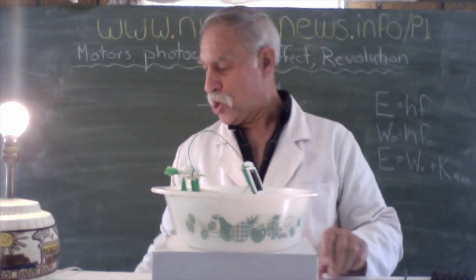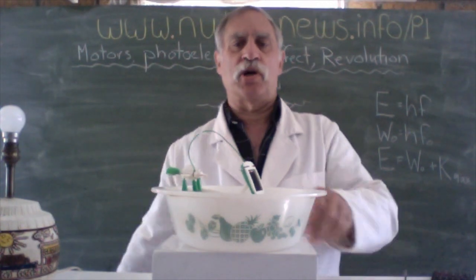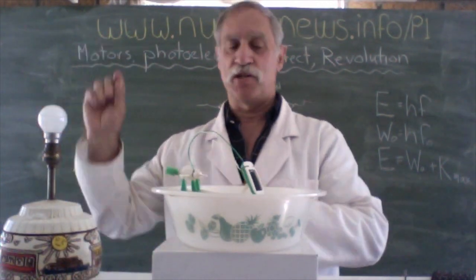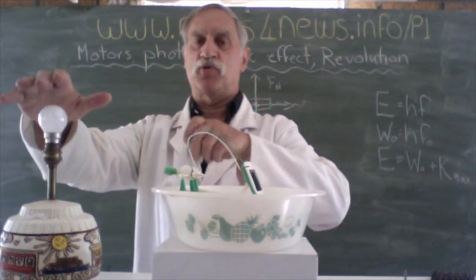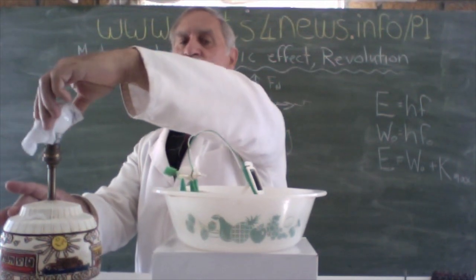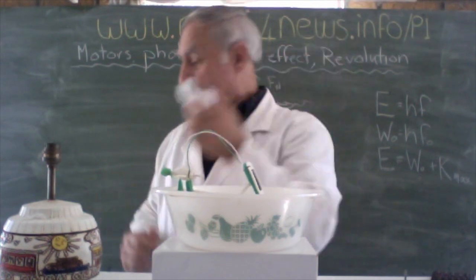Then we could say, well, I wonder if all light works. So maybe if we used a different bulb, I'm going to take this bulb out, it's a bit hot. Ooh, we could talk about that. Look, feel how hot this bulb is. So obviously this bulb is losing a lot of energy and heat. This is an incandescent bulb.